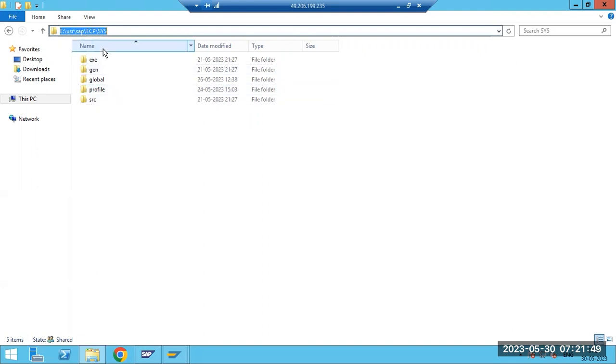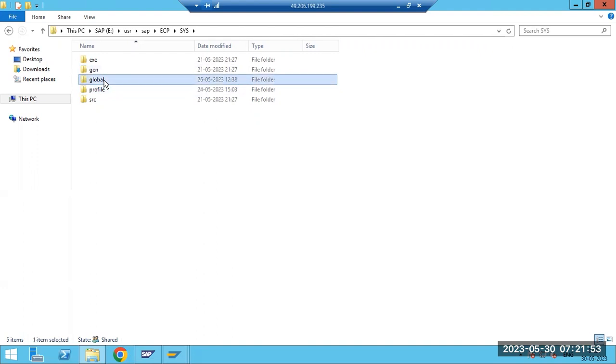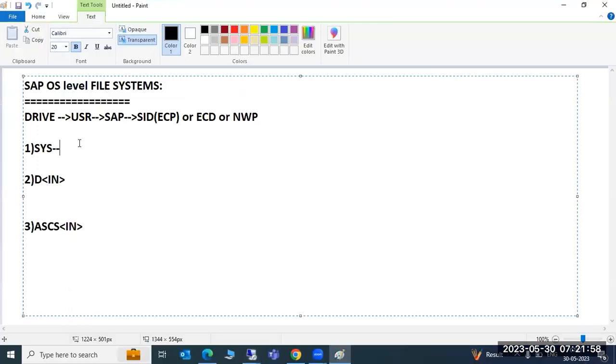Okay, so under the sys, we have again the profile directory, the global directory, and the exe directory. Under the sys, we have three folders. So what are these three folders related to? The profile directory contains profiles.